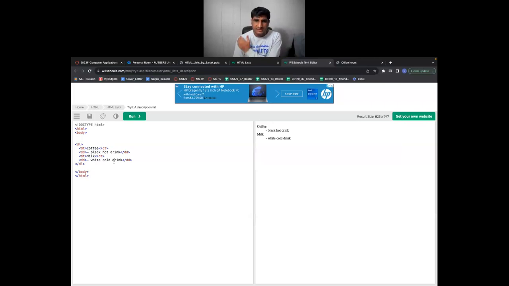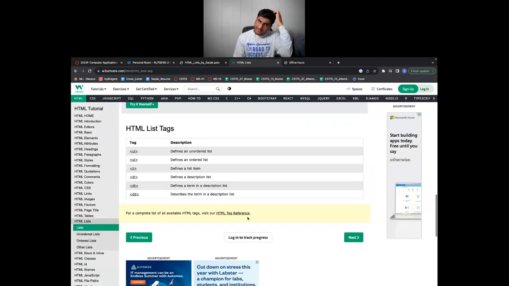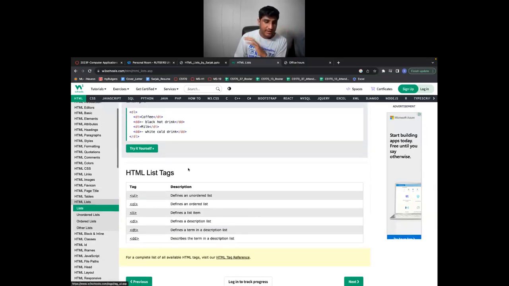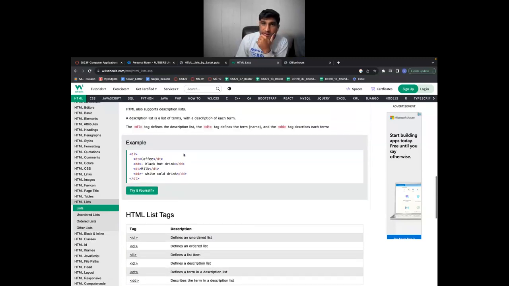So it's just a type of list which will not have any kind of list item value in front of it, for example 1 2 3 4 or bullet points, right? It again depends on our use case, how you want it to be displayed. If we talk about HTML lists, these are the tags you need to know: the UL tag, OL tag, LI tag, which is list item, and DT, DL, and DD for the description lists. So that is it regarding the HTML lists topic.